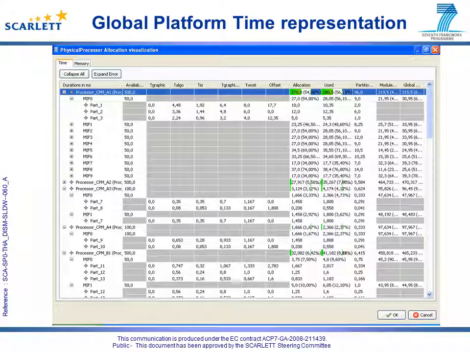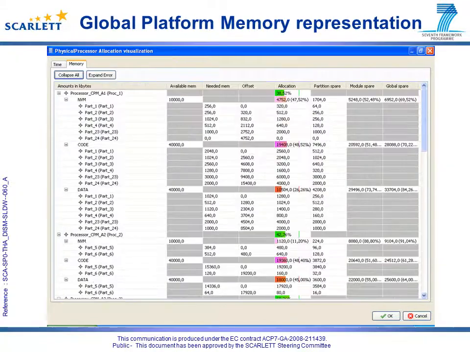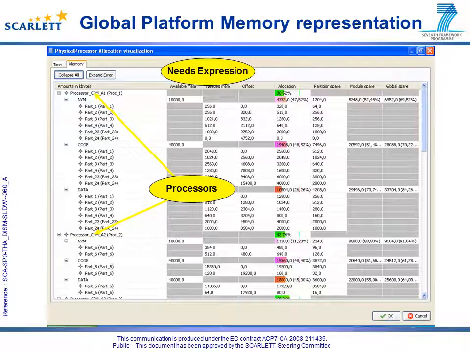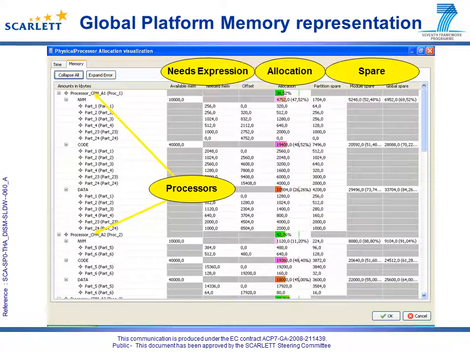From here, it is possible by clicking on the Memory tab to access the Global Platform Processing views for memory resource. Global Memory Platform view provides, for each processor, needs expression, allocation and usage rates, global and local spare.